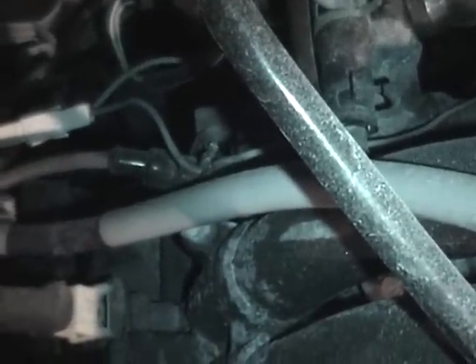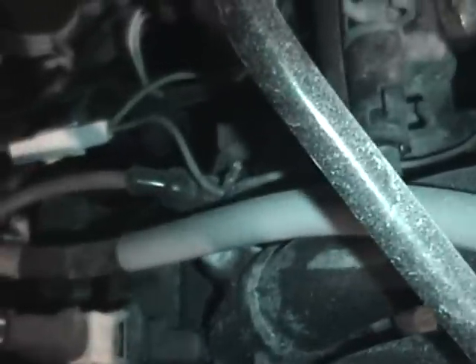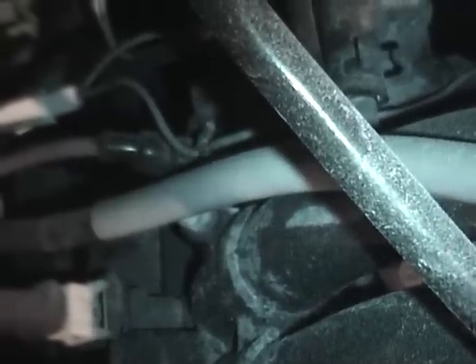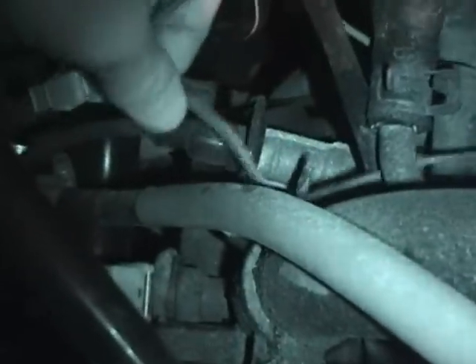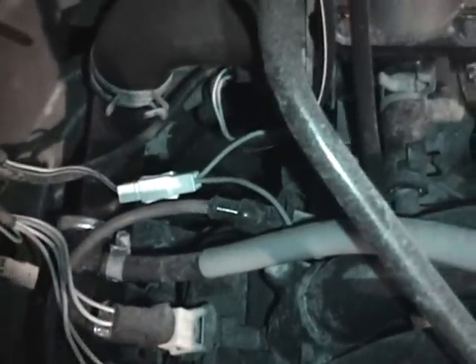What happened was, about five or six years ago, the oil pressure light came on and I got the buzzer. I did a little poking around and very quickly found that this wire here had basically burned itself. So I did a patch job there — I put in a new section of wire — and that wire has been just fine since.